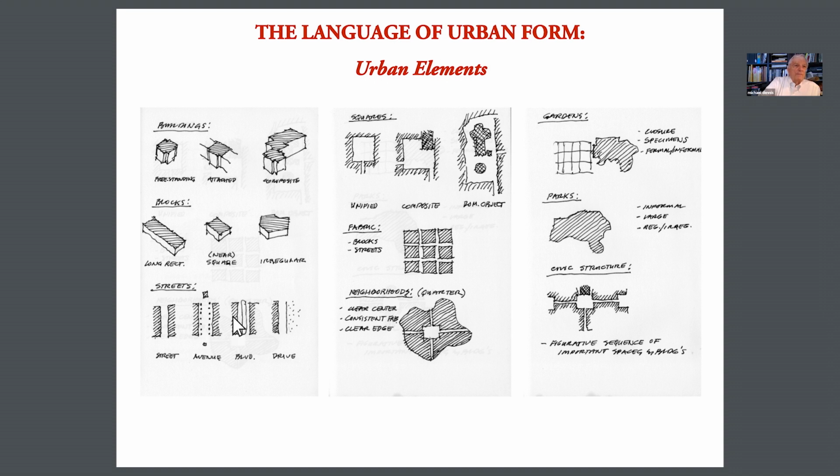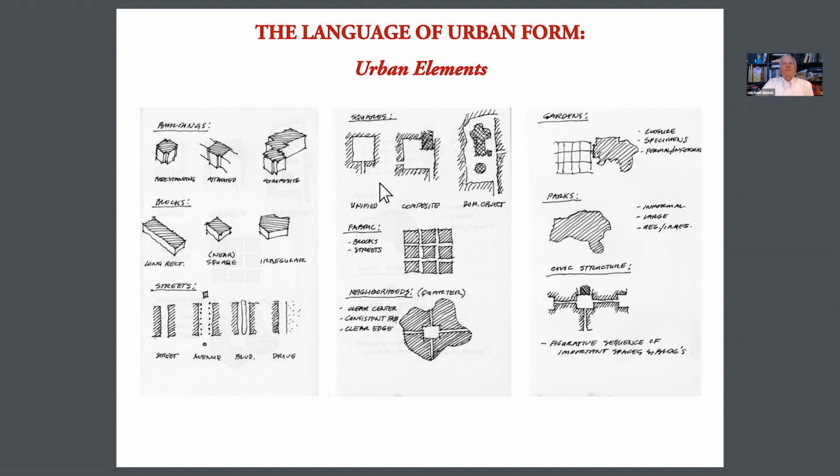A boulevard is a traffic street, generally speaking, that is articulated into a series of lateral zones across the street. It's a tree-lined street, and you'll see examples from Paris and Boston. A drive, technically speaking, is a one-sided street. It's a drive along an open space next to a park or an open landscape.